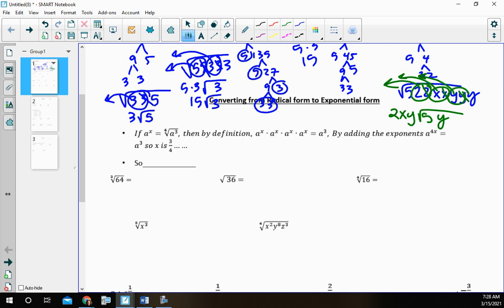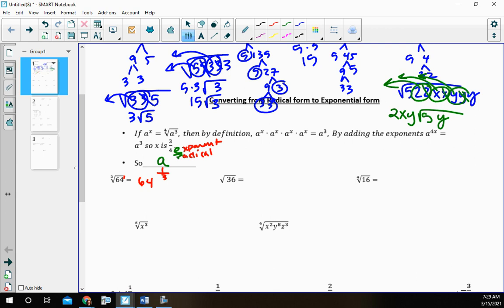Okay, so basically, I like to call it the emergency rule. So exponent over radical. Okay, so emergency rule, ER. So this is what our exponent is going to stand for, and this is what our radical is going to stand for. All right, so when we're converting back and forth to its exponential form, with its exponent, it's going to be E over R. So this first one here, 64, it has an exponent of 1. So I'm going to write the base, okay, and then I'm going to write its exponent over its radical.